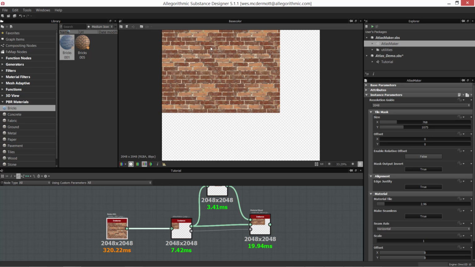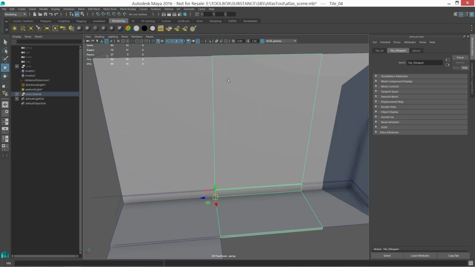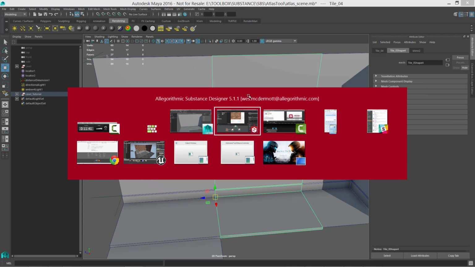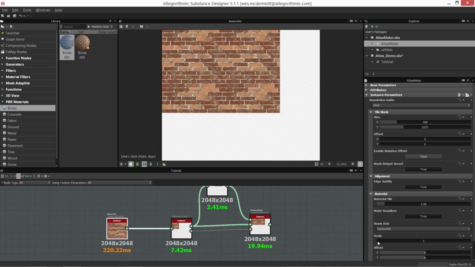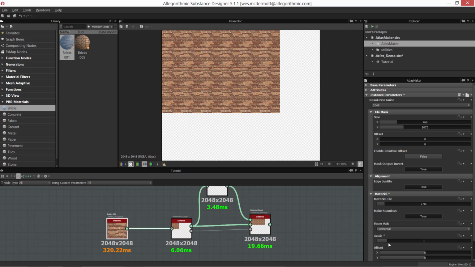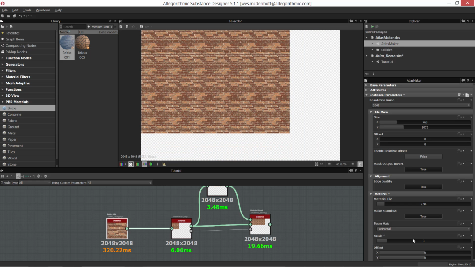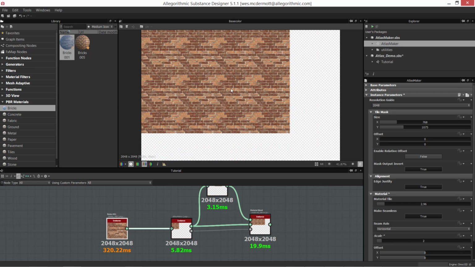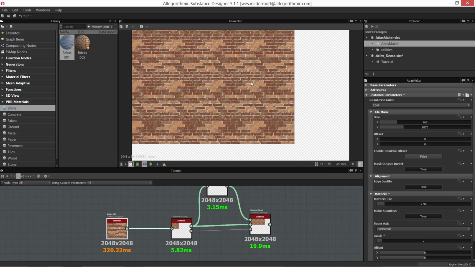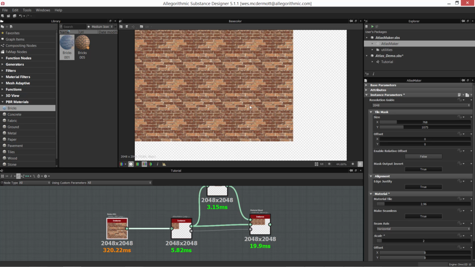But this size resolution may not be enough. So if we left it like this and went back to Maya and applied it, our bricks could still be too large for this area. So we may need to adjust the scale more. And we can do that with this scale option. You can see that I'm adjusting the overall scale, yet I'm retaining the seamless nature of this as well. So in this case, I'm going to set this to 2, because that's the size that I know is going to work pretty well for how this texture is going to fit on that particular geometry.